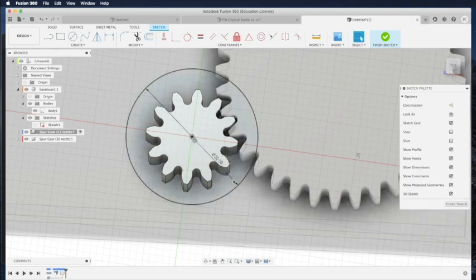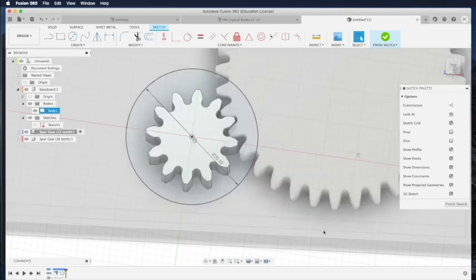Press enter, and you have a circle of 20 millimeter. Next, you want to turn this circle into a cylinder.